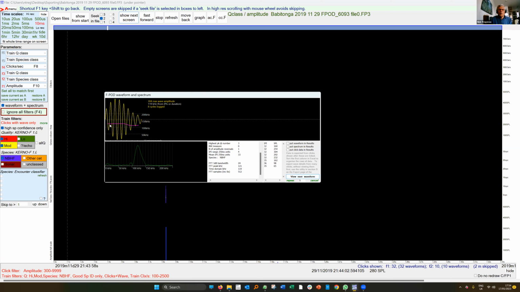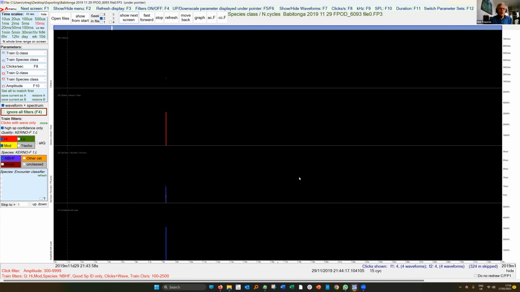I mean, the FPOD, because of its very high resolution, it's sampling at 1 million samples a second and upsampling that to 4 million, is able to show frequency trends within the click. And there actually is a tendency for them to have a downward sweep, which hasn't been written up yet by anybody.